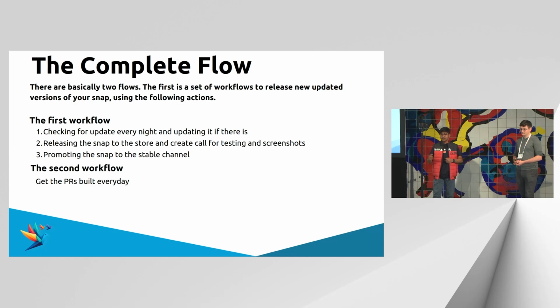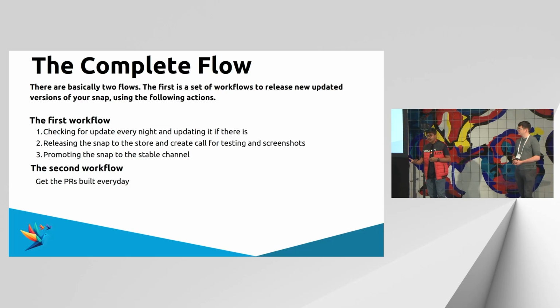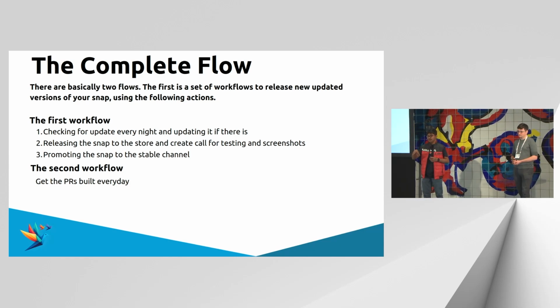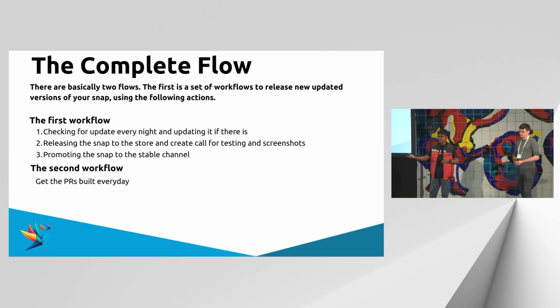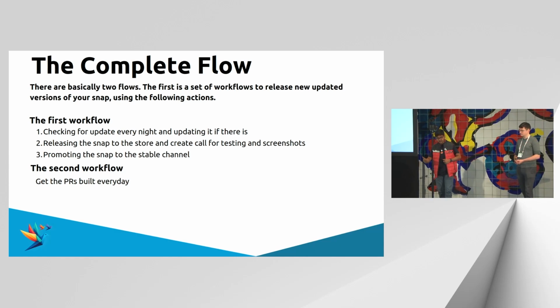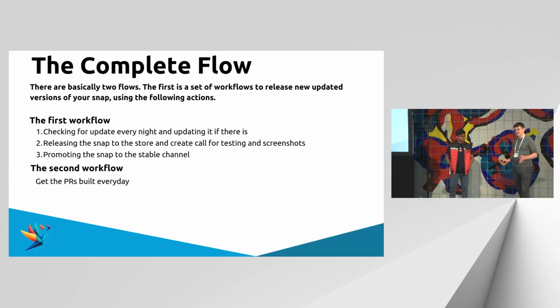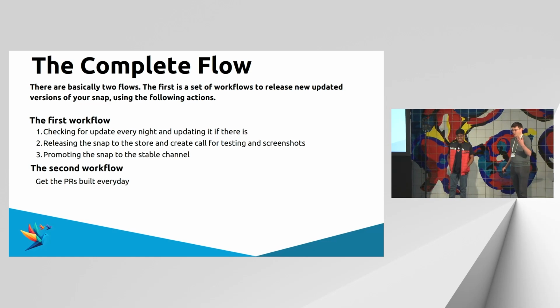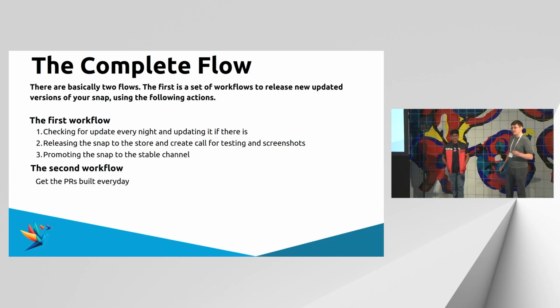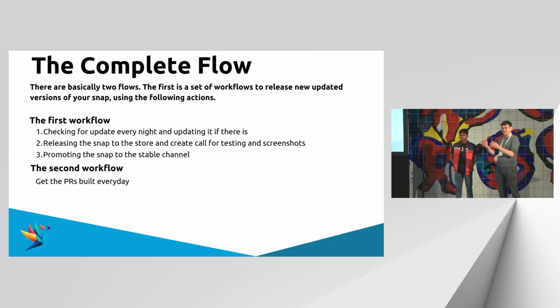And the second workflow we have is for when there is an update, some changes done by someone who has created a PR in your project. This workflow will basically test the PR, like build a snap based on that PR, and you can test it and see if the PR is working or not. The first workflow is basically what allows us to maintain 70-ish snaps with a very small team, because most of it is automated except for a manual review. So automatically new versions get published in the Edge channel, and then there is a manual review for us to do in order to publish them to the stable channel.